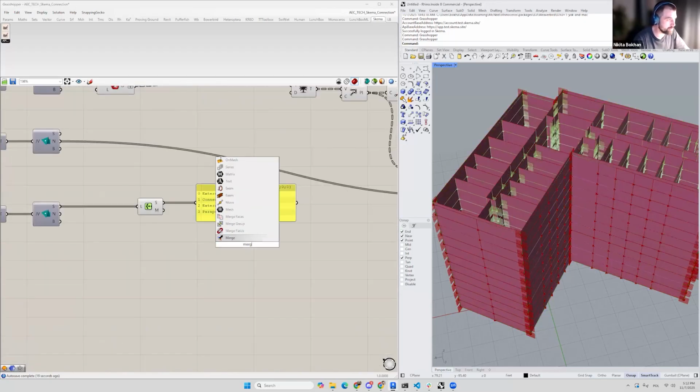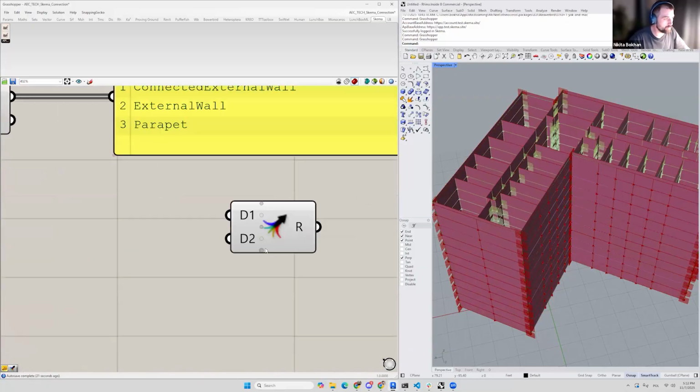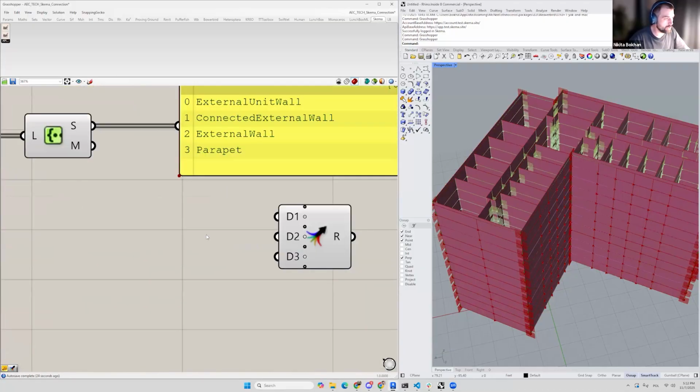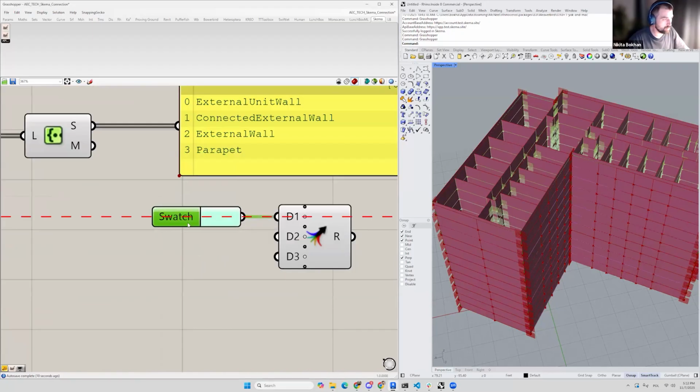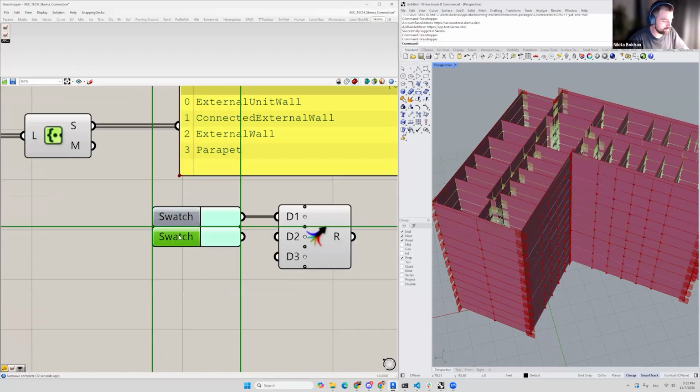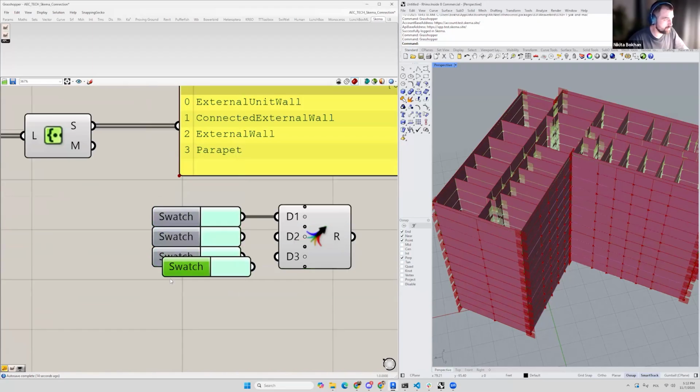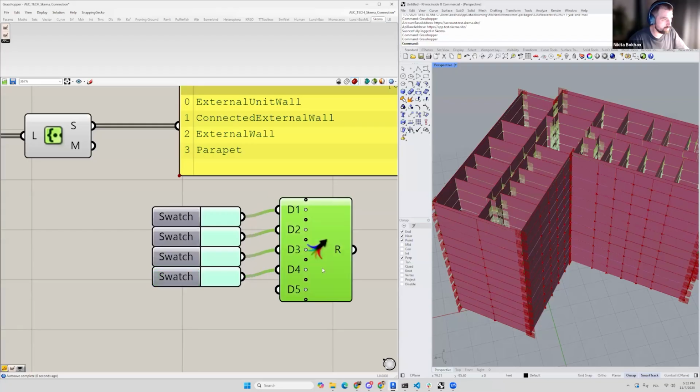I have 4 types of walls, and I can create my color swatch for every type of wall. Let's pick some colors here. Like this.